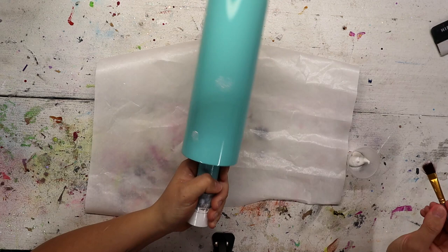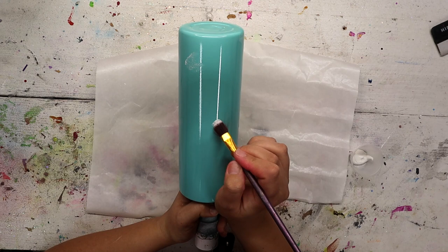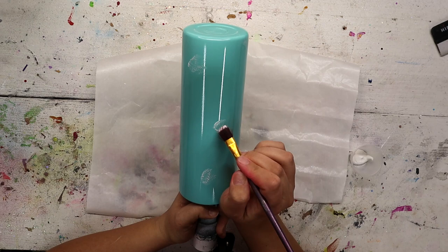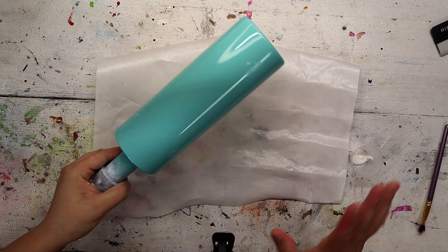Make some of them just different shapes. Don't be perfect with it. And I'm only going to do a few at a time before I set this in front of my heater and let it completely dry before I move on to the gold flakes. Okay, so I didn't want it to dry completely clear because I wouldn't be able to see where I put it, and then I wouldn't know where to put my flakes.